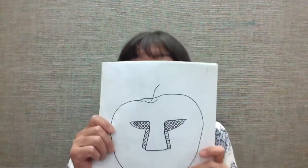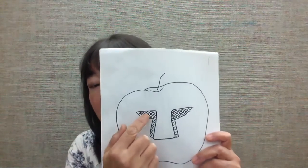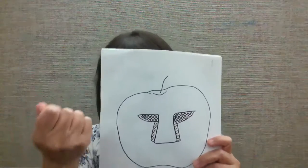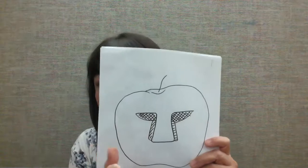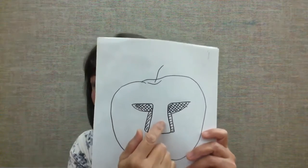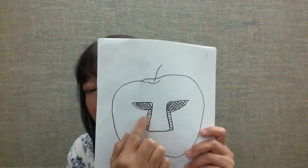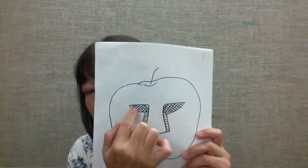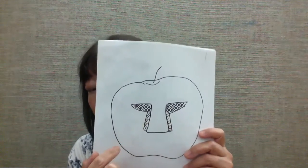Let me put it in order. First, you have to carve the main parts. Those are the eyes and the nose. You dig sort of deep for two eyes and leave the nose untouched. The nose is the highest part of this carving, so you have to get rid of the sides of the nose like that. So, eye holes and two sides of the nose.